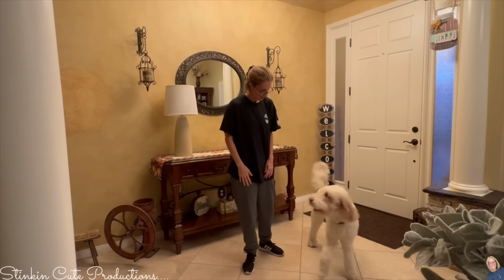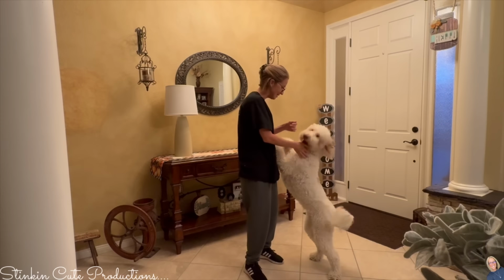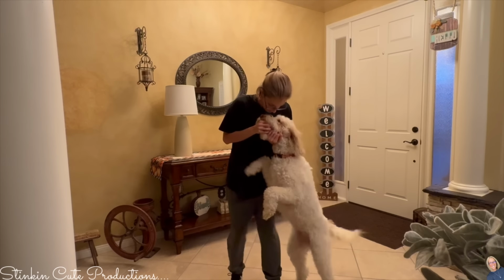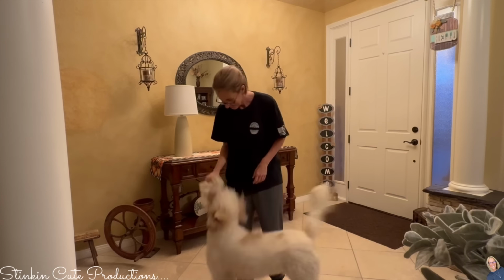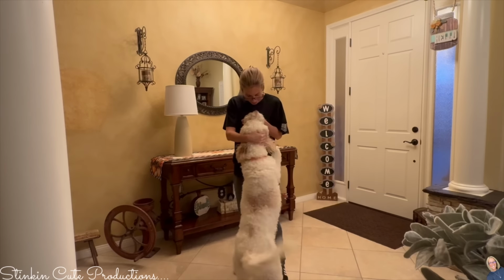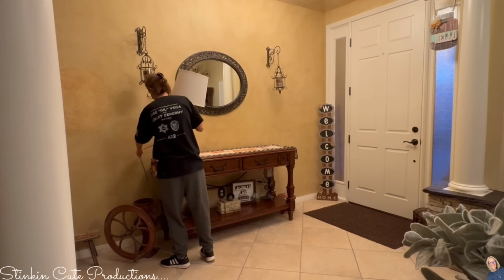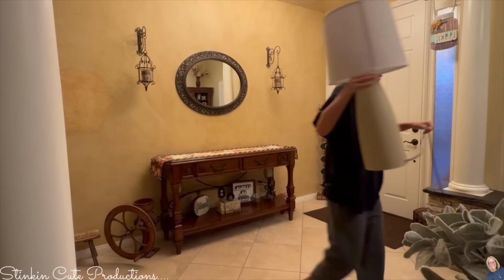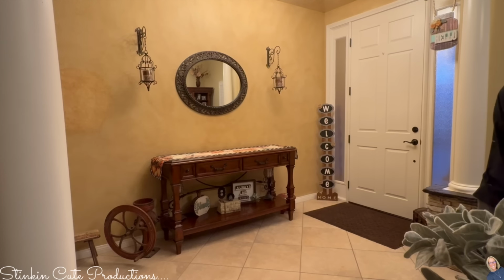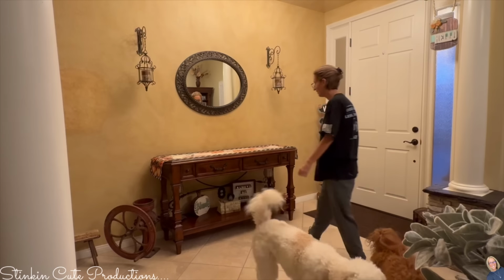Look, that's my Winnie. Isn't she just the sweetest girl? I just love my Winnie. Yeah, she just wants to play with her mama. I love her so much. Yeah, doodles are the best. I love them. Yeah, she thinks it's playtime. Boy, I love my dogs. They really are a part of our family. They are our family, and we cater to our dogs, because oh, here's Willow. She wants to play out too.